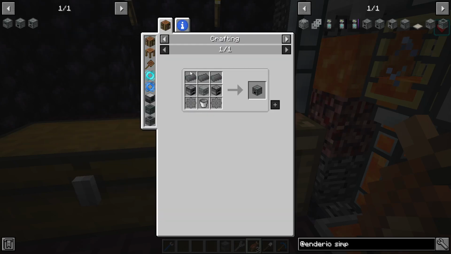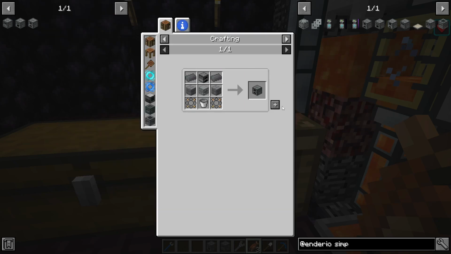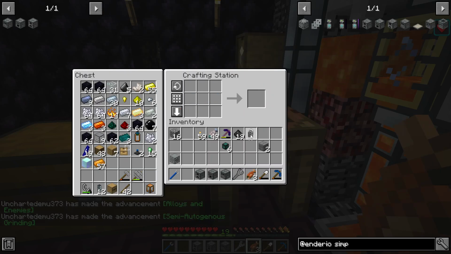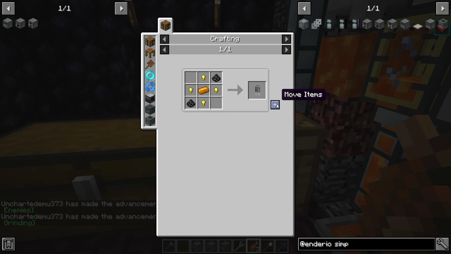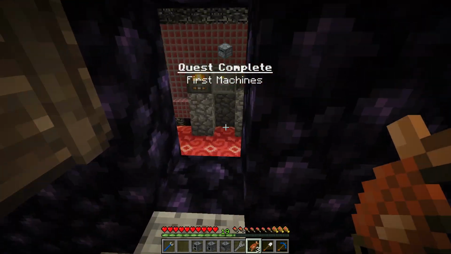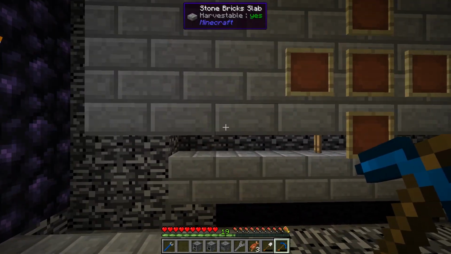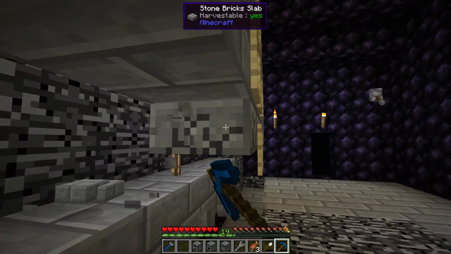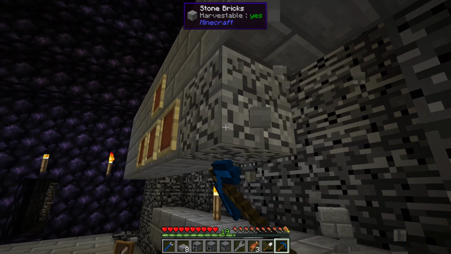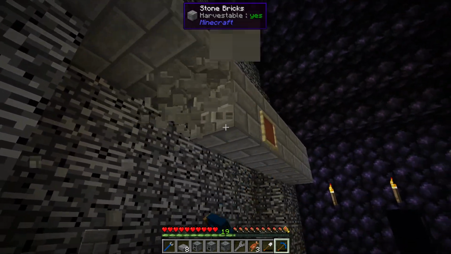Alright, and all the iron has been processed now. Make 2 buckets. Simple and simple. I will go ahead, because I know I will need them, make 1 more capacitor here. Let's clear this out. And I'll run a laser here in a minute. That way I can show you what all the machines do.